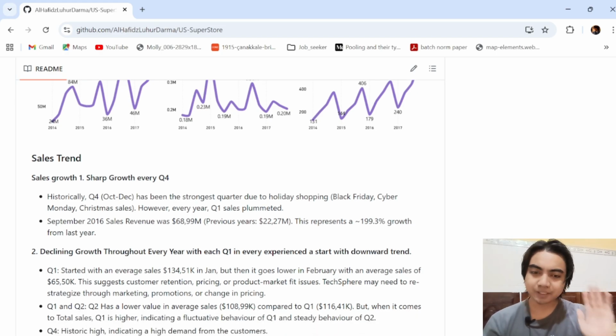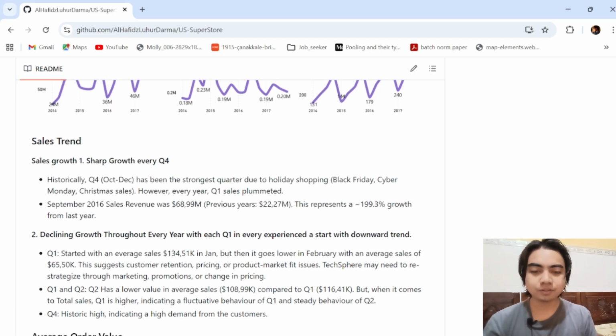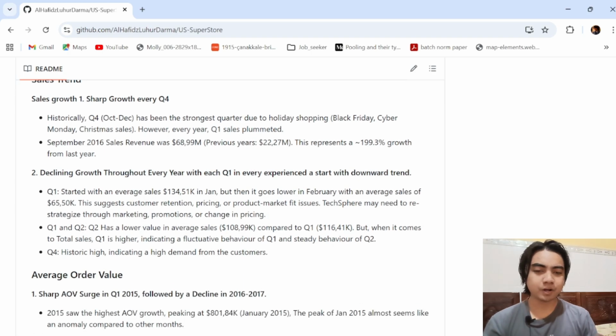In September 2016, sales revenue was around 70 million, while the previous year in September it was 22.27 million. This represents almost 200% growth from last year's. There is declining and growth throughout every year, with each Q1 experiencing a start with downward trends.